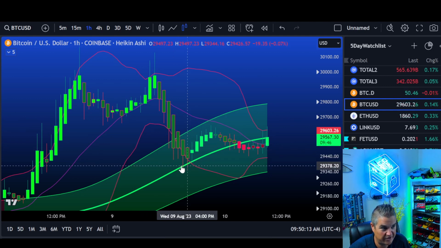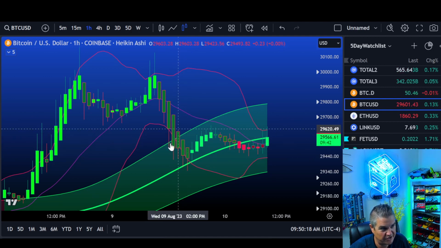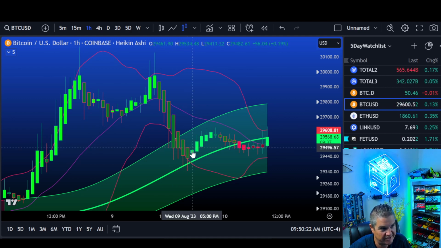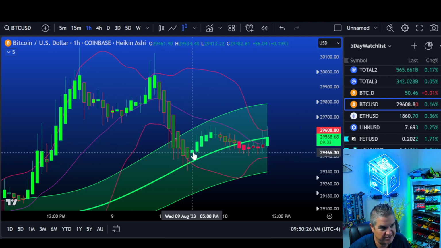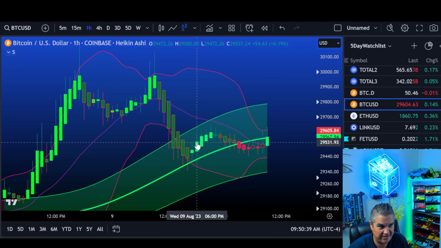Especially if it's around support, like the median Gaussian channel line. That's usually pretty big, right? Bears in charge, no bulls, no upper wicks until right at support, and you start to get the indecision candle. The bulls are like, hey, enough is enough, right? So the bulls come back in, say, let's have our chance. And then you watch for the next candle. The bulls win, right? Momentum shift back to the upside.